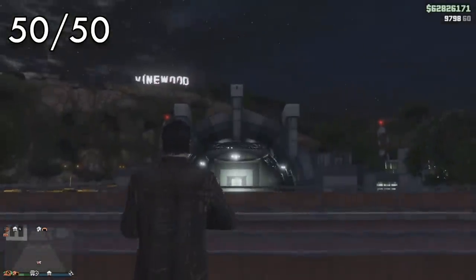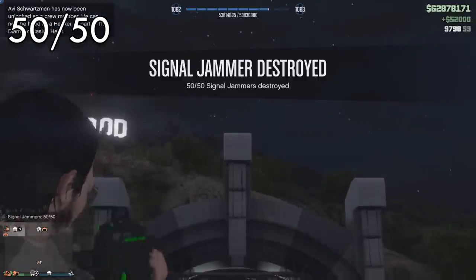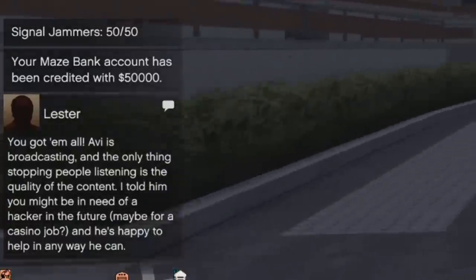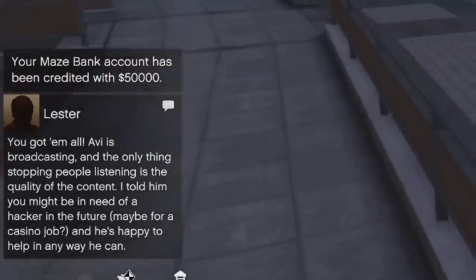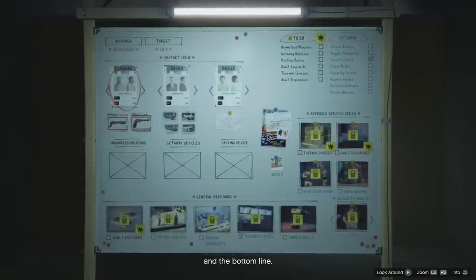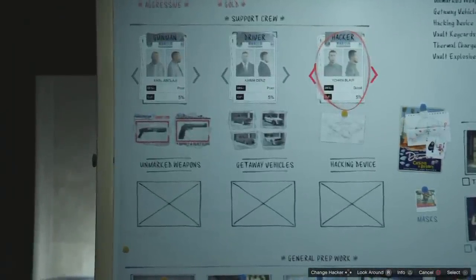So after destroying all of them, you will be receiving an additional $50,000 and you will also get a text message from Lester telling you, hey, Avi wants to be part of your crew now, so go and hire him. He will not be cheap, he will take 10% of your cut. How good he is, I don't know yet because I still have to test it out. However, Avi was quite good during the Pacific Standard job and it's nice to see him back, so hopefully he'll be able to give you some more time as you're going for that finale and try to take a bigger take.